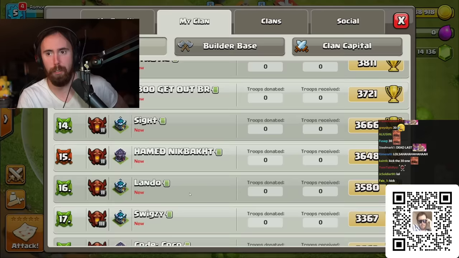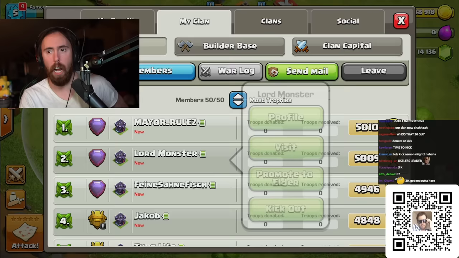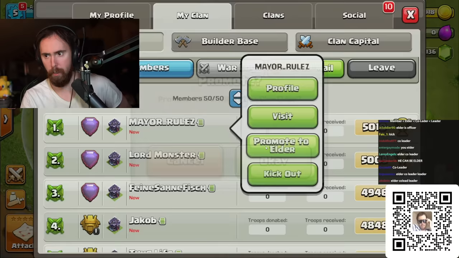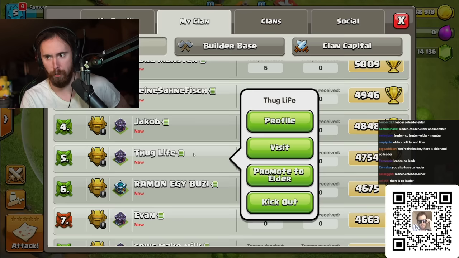Okay, so this guy, though, I want this guy to be, like, the guild officer, alright? Can I promote him to- am I the elder, or am I the leader? Is elder officer, or- So what's the ranking? Is it like leader, elder, member, or what? Okay. All right. We're going to promote him to elder. Okay. And now if I want to promote him again. Okay. So co-leader. All right. Good. Demote member. Okay. So this guy's name is Thug Life.